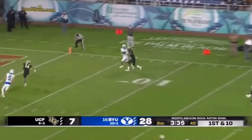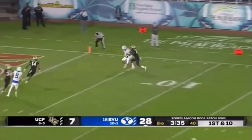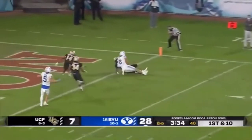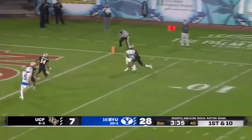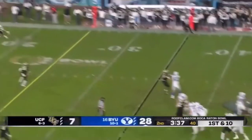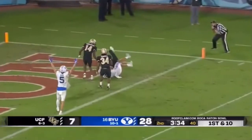I don't know if this would have really been great at the NFL level. I'm pretty sure the corner could have put his arm out. But nonetheless, he gets this completion because of his elite arm strength and his accuracy, especially his ability to put that ball wherever he wants to, and that's a touchdown. That's exactly what BYU was able to do last year because of Zach Wilson's arm. And I just think that kind of arm strength and arm talent, that ability to really put the ball where he wants it, is something that's going to be ridiculous in the NFL.